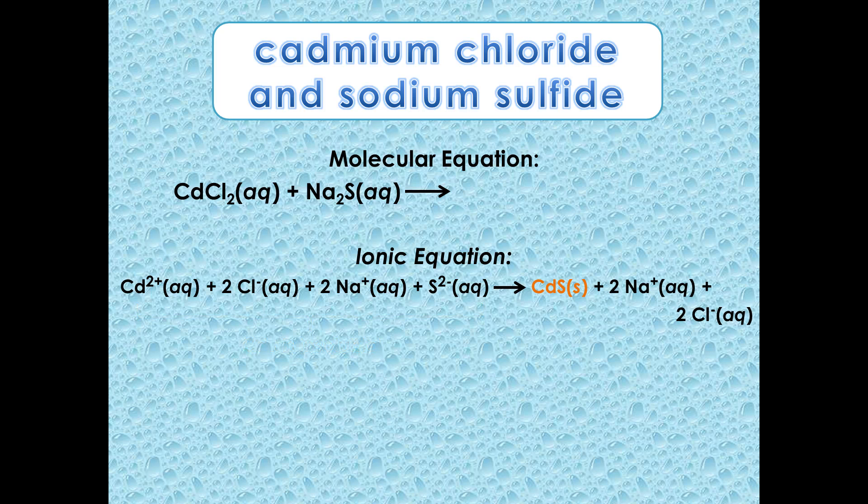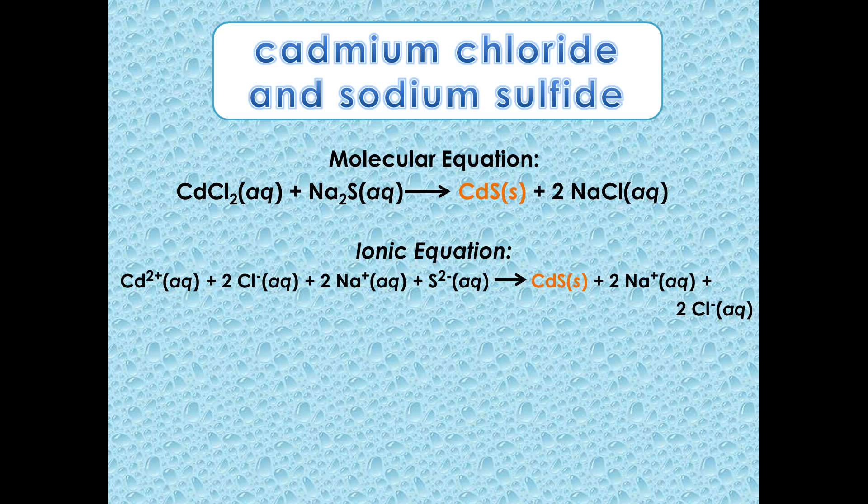After determining your proposed products, go back and finish writing out your molecular and ionic equations. We like to write out the ionic equation before the molecular. Remember that in the ionic equation, all aqueous soluble ions remain associated, but our product remains associated since it's a solid. Also remember that your reaction needs to be balanced. Finally, when writing the molecular equation, don't forget to balance the atoms again and to be sure to write neutral compounds.